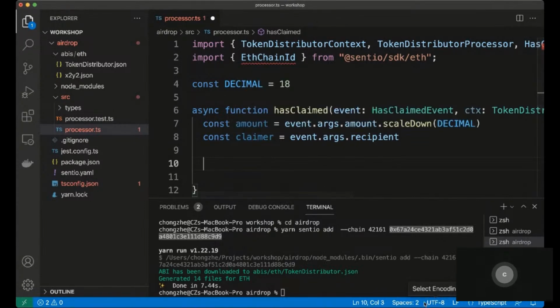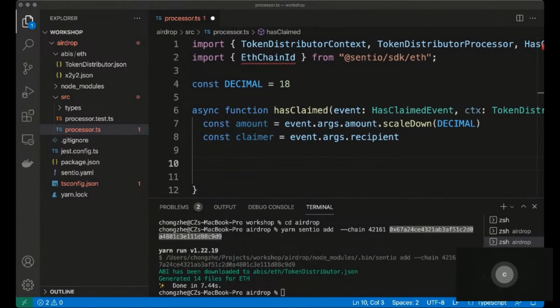This is actually a good place to introduce the concept of counter and basically the two major types in Sentio. One is called metrics, and the other one is called event logs. In a nutshell, metrics are time series data that is used to record numeric data, whereas event logs are used to record structured data.